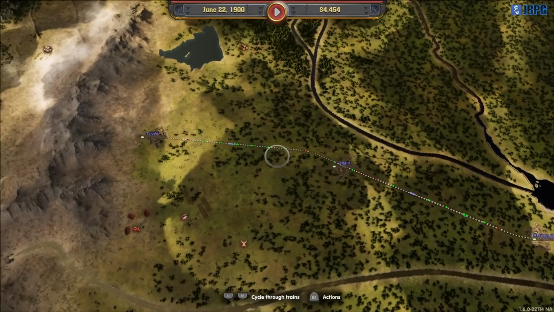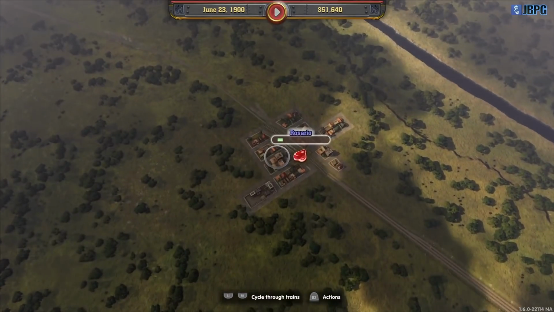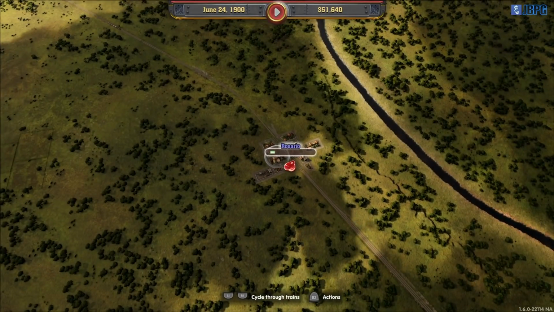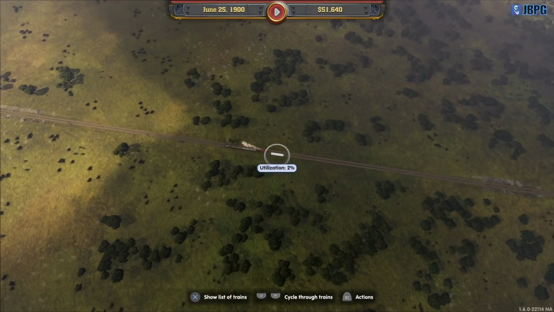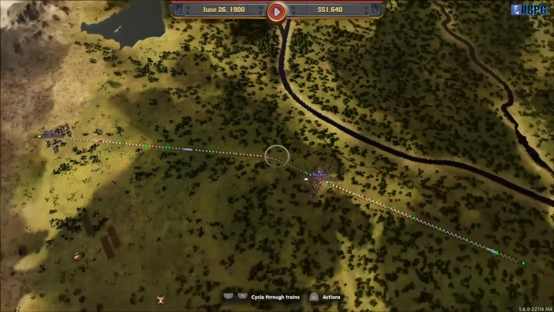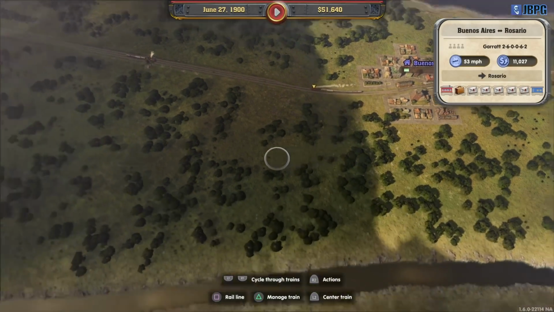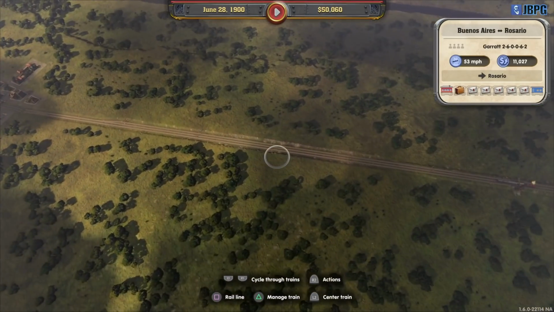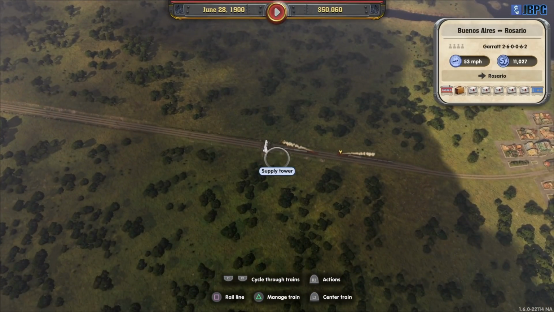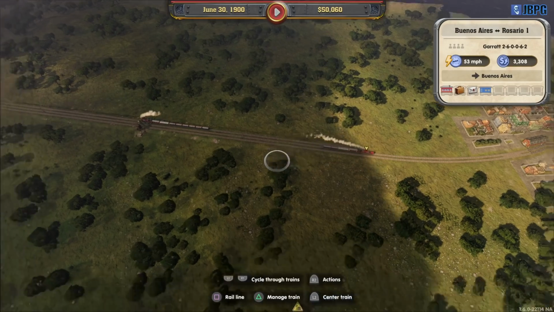Got 3 trains running along this route here. They are bringing in a nice little bit of cash, as you can see. That's important. I'm wondering whether or not to just clone one of these trains and get another one running on that route. I don't think I've got enough passengers.